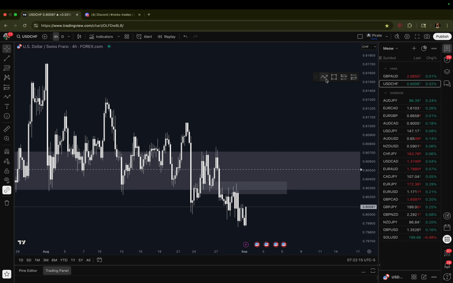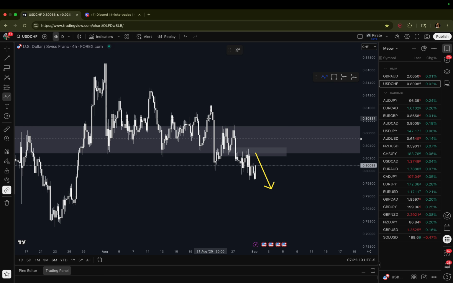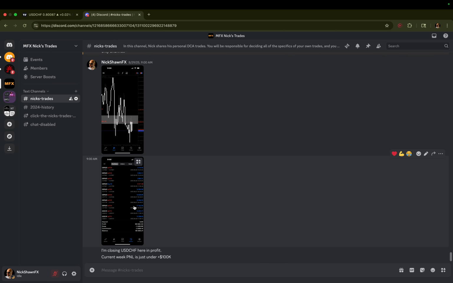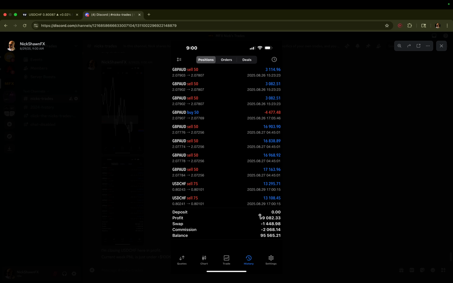So what I did last week is I actually sold here at this resistance zone. It was a simple break and retest trade. Price was making lower lows, lower highs, lower lows, broke the recent lows, came back and retested. As it started to get moving to the downside, I entered a short position. You can see that it popped down below. This was about a $26,000 trade profit after fees and commissions.